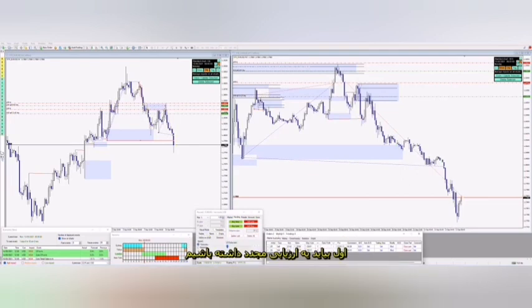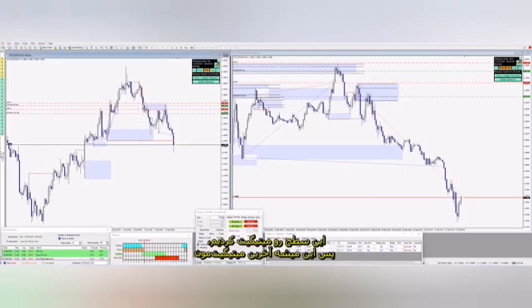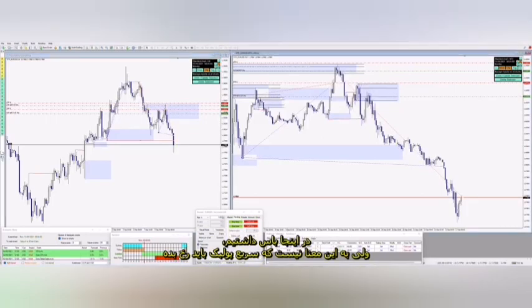Okay, so let's have a bit of a reassessment here. 4-hour switch bearish. We mitigated this level here, so this would be our last mitigation. So let's draw on this zone here, right? This would be the zone that we'd be looking for price to come back into to look to scale in, which is this area here, okay? So we have these levels. This is why price could come back in and stop us out if it comes back up higher. So I'll have to reassess.